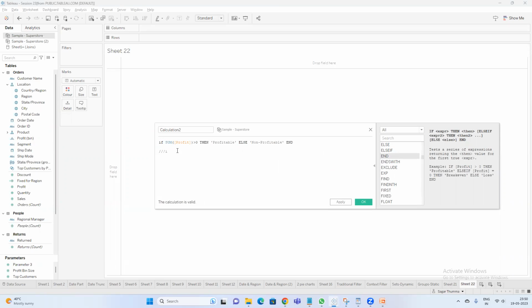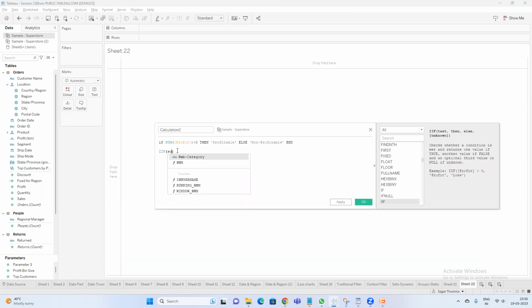So there is one IIF function where you can use IIF. So let's type IIF, sum of profit greater than 0. So no need to write the then and all.